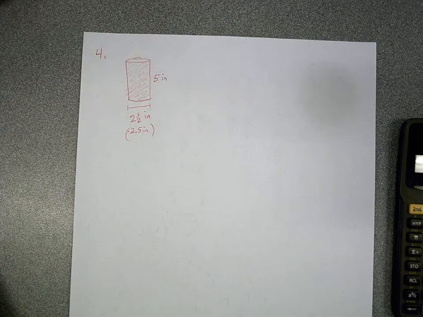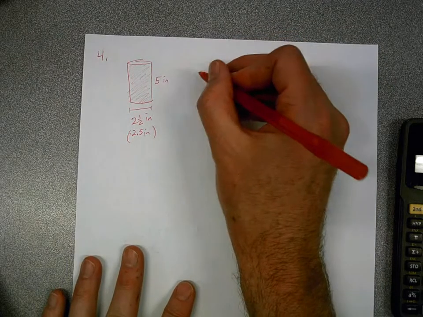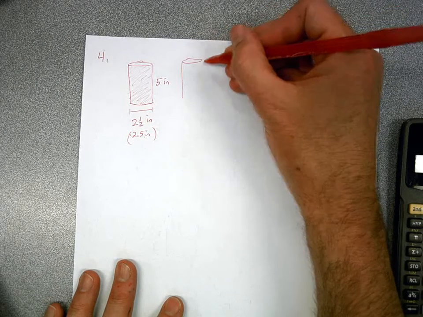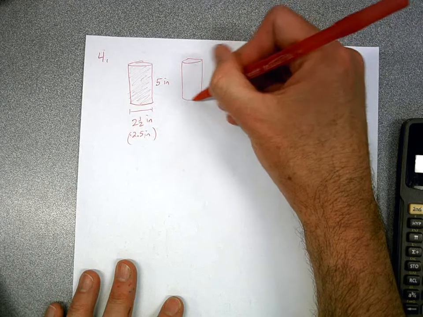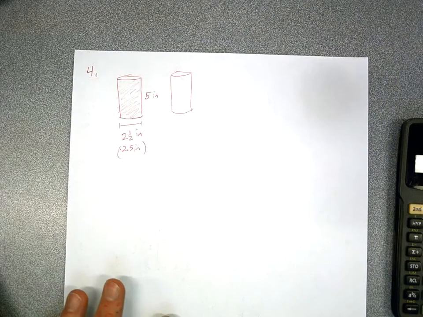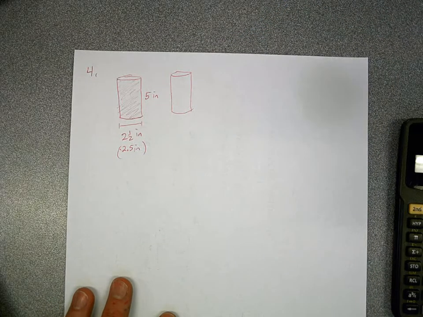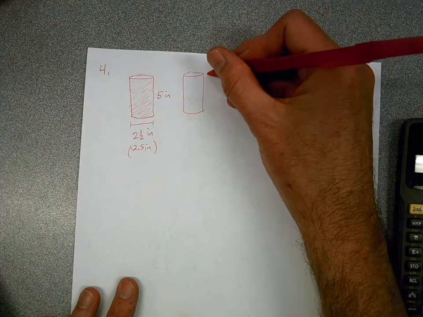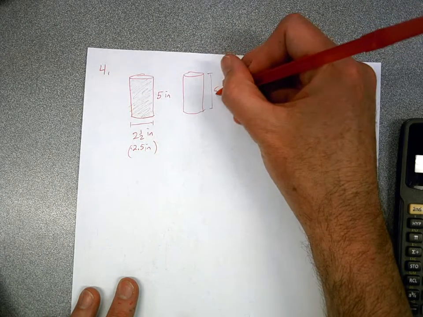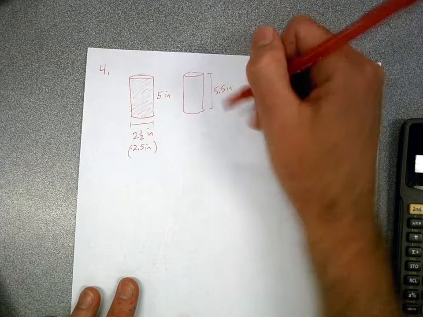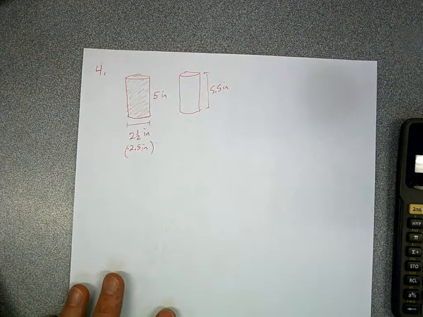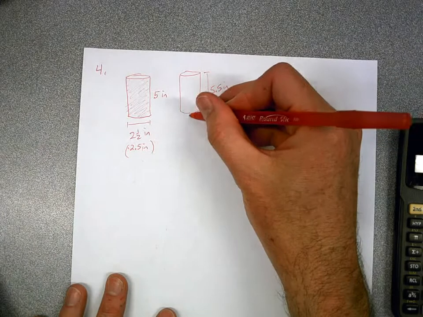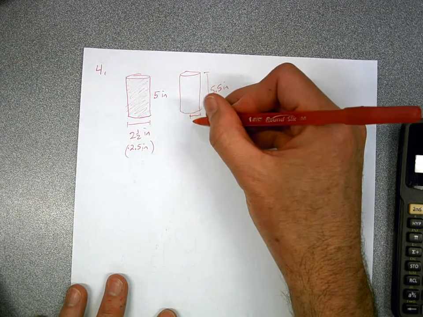Which one's bigger, which one's smaller? I don't know, so I'm going to go ahead and just draw a similar looking can. I'm going to label it. The soup can has a height of 5 1/2 inches, so it happens to be a little bit taller. And it doesn't tell us the diameter, it tells us the radius, from here to there, is 2 inches.